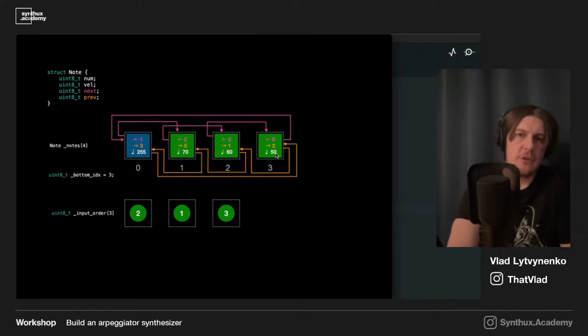according to their node numbers. So bottom index is 3, which is 50 here, and the next one will be 60, and the next one will be 70, next one will be the Sentinel, and the next one from the Sentinel will be again 3. And in the opposite direction, it's more or less the same: from 50 back is the Sentinel, then back is 70, back 60, back 50, and that's it. And the input order array tells us that first we played the node at position 2, which was 60, then 1, 70, and then 3, 50.